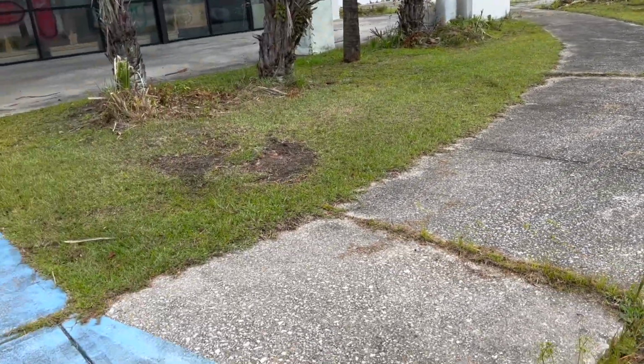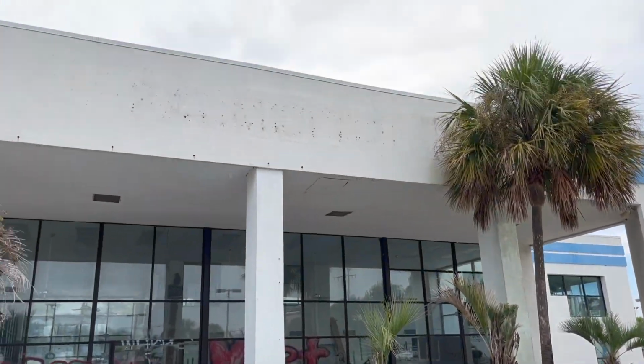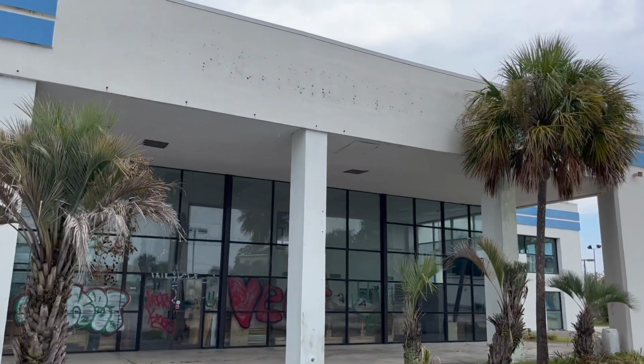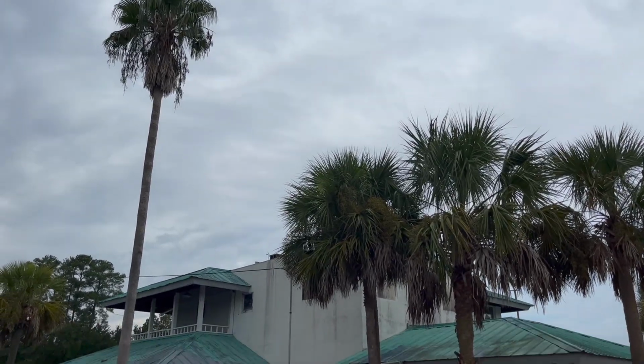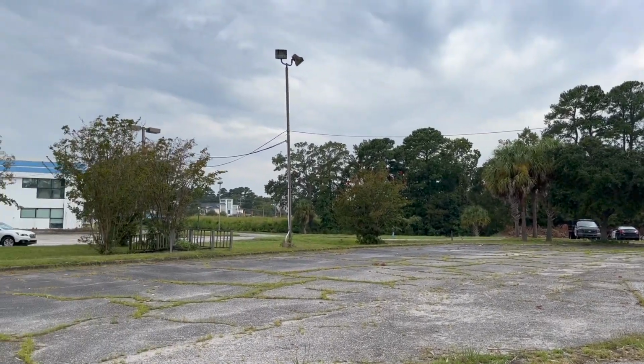But it is cool to see these glass square type dealerships that used to be all over the place, where you could look inside. Alright guys, so this is our first structure here for the dealership, and we're going to take a look at our second one now. So, walk next door, and again, you saw it from afar in the previous structure there. We'll look back towards that structure.